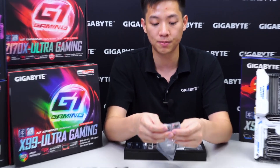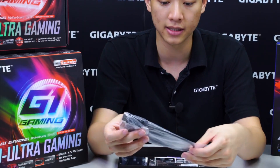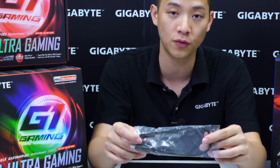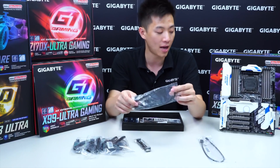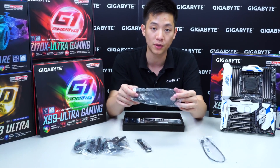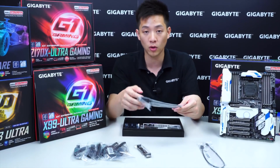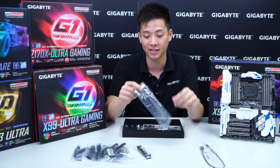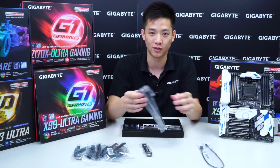I have a DisplayPort to DisplayPort connector. This one is actually used for a future feature that users who purchase this board will get. I can't disclose exactly what that is at this point, but you can check back on the site if you've purchased this motherboard, or you can guess from what we've done previously with something that uses a two-DisplayPort connector like this.